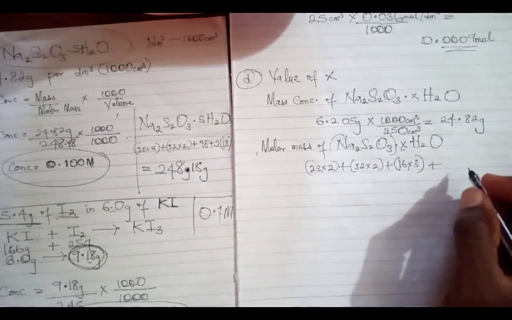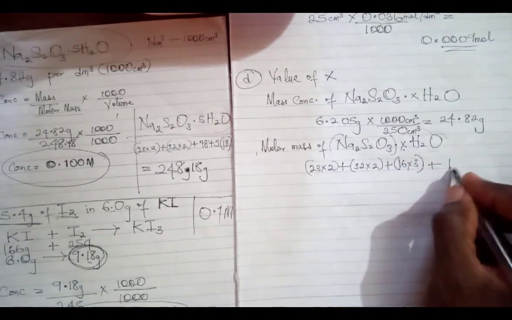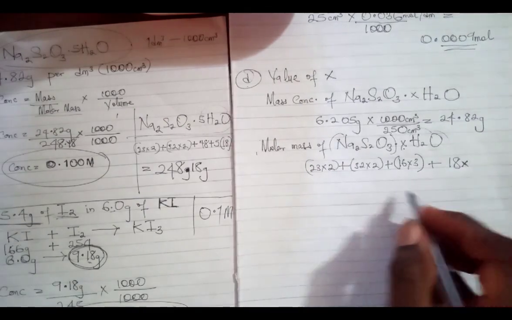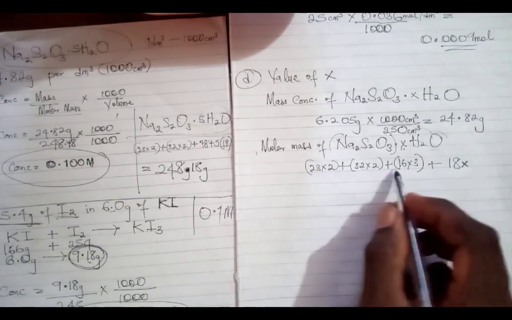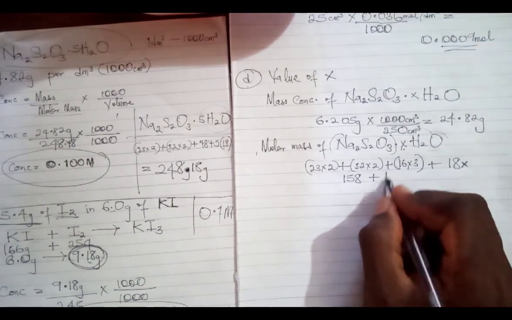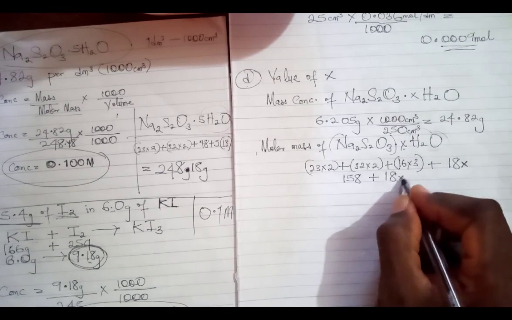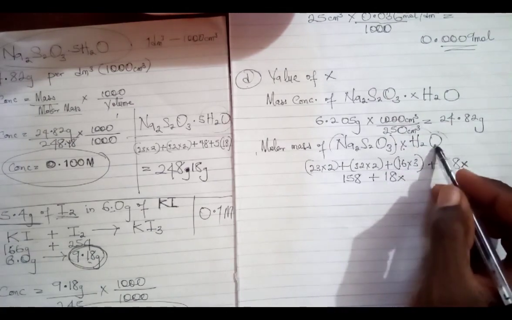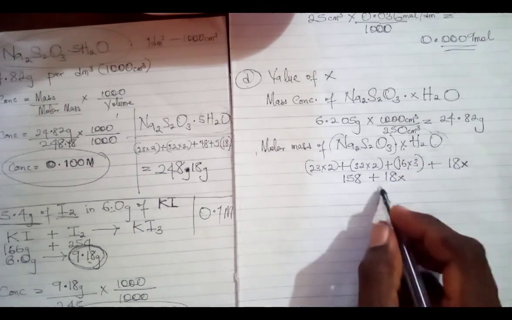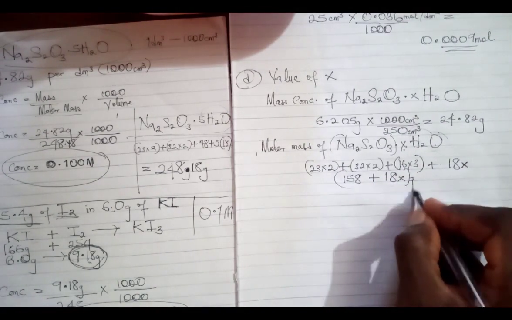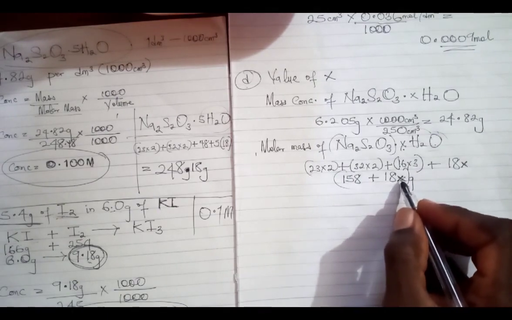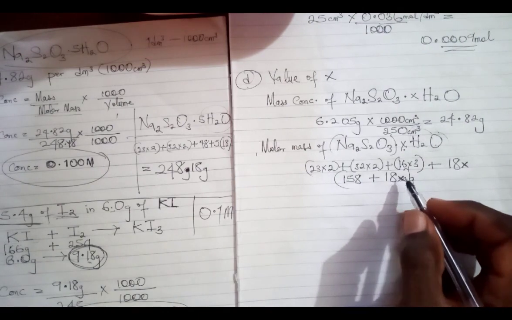The water of crystallization is unknown, but the mass of water is 18, okay, with the unknown water of crystallization which we are looking for. When you do your calculation here, you have 158 plus the 18s, which is the unknown. Take note, water is 18: oxygen is 16, hydrogen here is 1 times 2, 2, 16 plus 2 gives you the 18. So this is the molar mass of it. We cannot get a total because we have an unknown variable here, which is S, which is what we are about to look for.